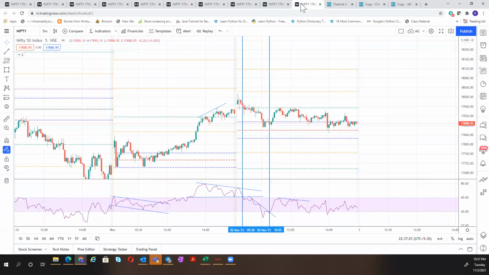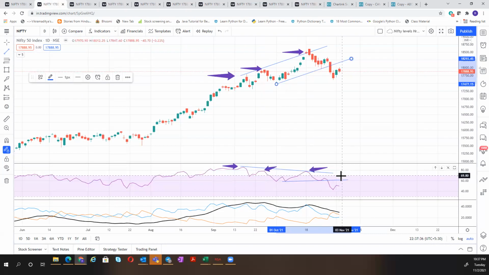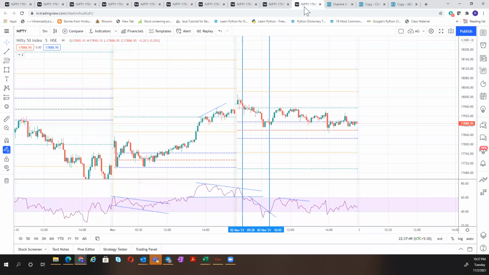Now let's go back to today's trade. Now this divergence, again, there is a thumb rule which most traders use. On the daily time frame, it should be formed above 70. See here, I kept it at 70 and 30 for the daily time frame. If this divergence is formed above 70, it is valid. You have a strong movement. But we are not positional traders. We are intraday traders. Now, how do we catch these signals on a day-to-day basis?